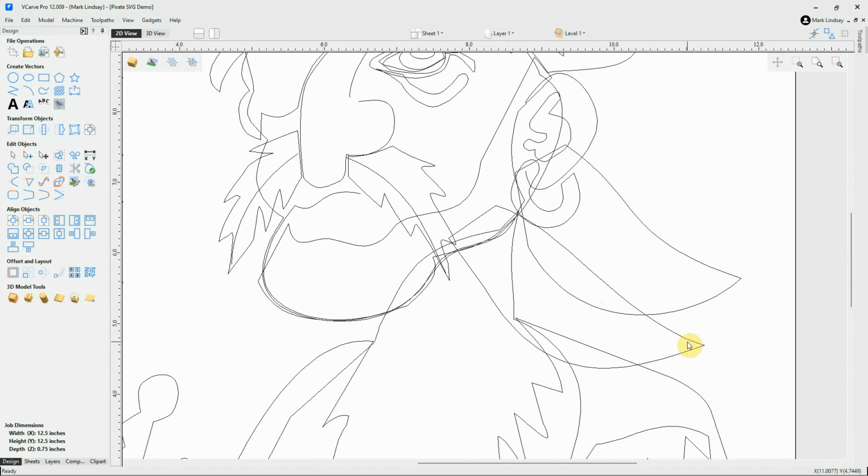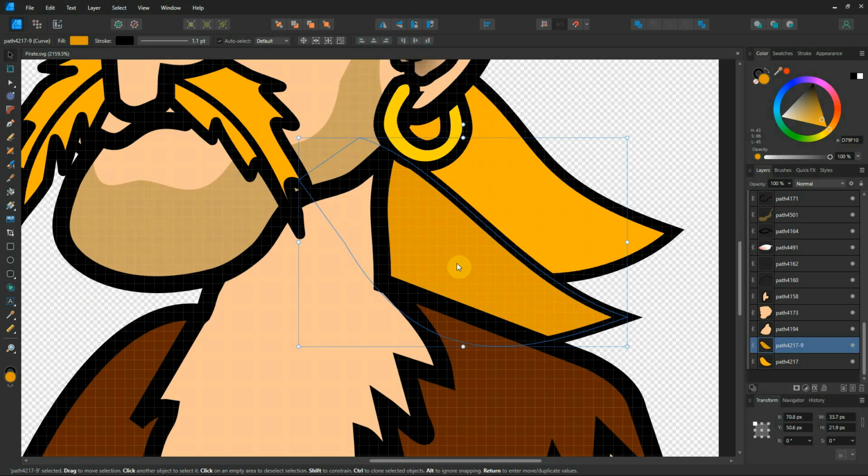Here we can see this path, this file, or this vector set from the SVG as I just demonstrated in Affinity Designer. And then this vector over the top of it, then this vector over the top of that.